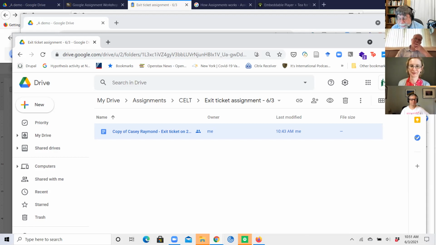But you can do this with any type of file that you can store in Google Drive, and that makes it really, really powerful. So the last question, of course, is when we start having restrictions on how much data we can store in Google Drive, and depending on the kind of work students are doing, how does that impact both students and the faculty for those assignments?